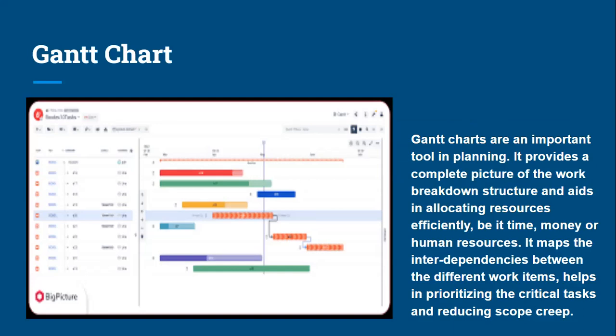Gantt charts are very important to improve planning. It provides a complete picture of the work breakdown structure and aids in allocating resources efficiently, be it time, money, or human resources. It maps the interdependencies between the different work items, helps in prioritizing the critical tasks and reducing scope creep.